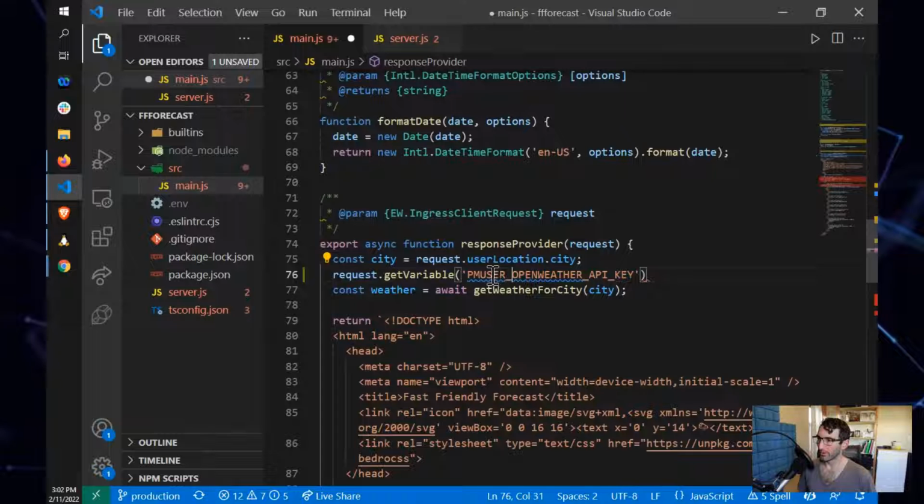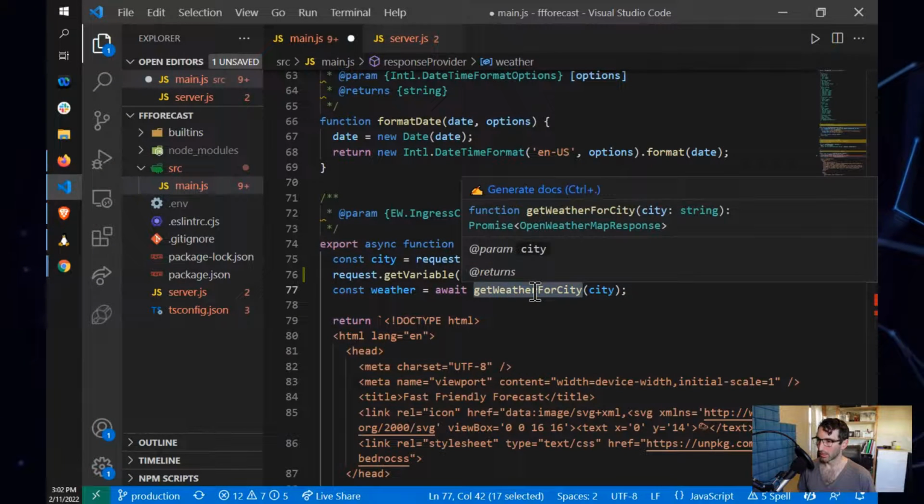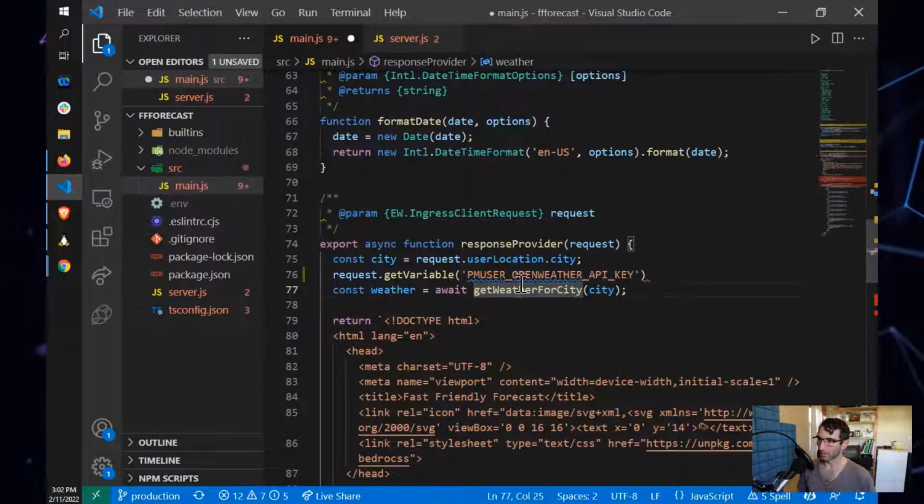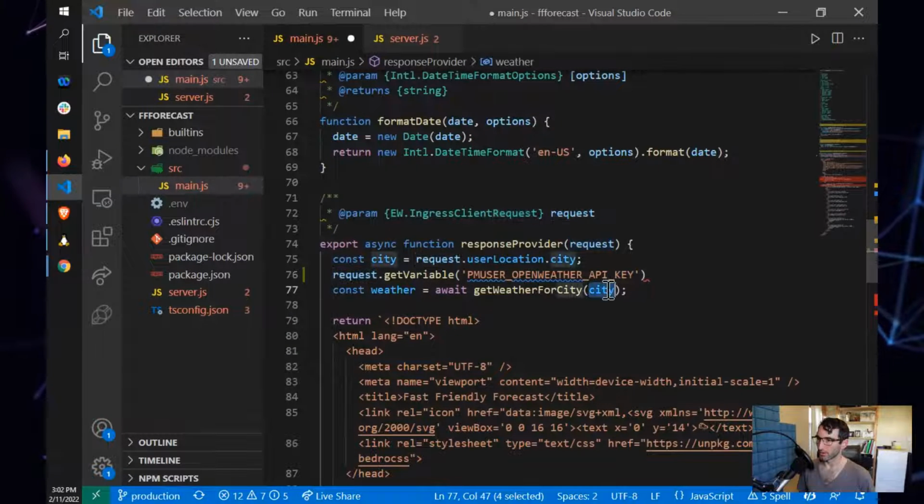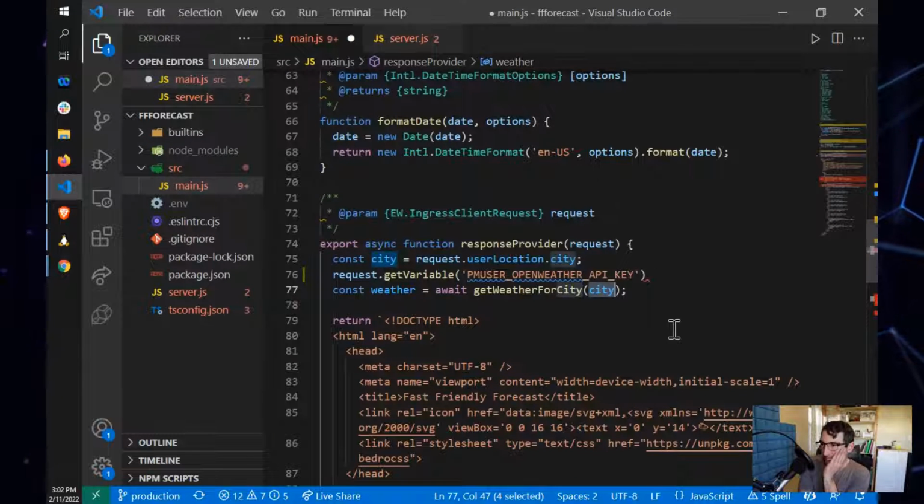Do we grab the variable here from the request and then pass that variable into our get weather for city, or do we just pass the request object into get weather for city? This is an interesting challenge.